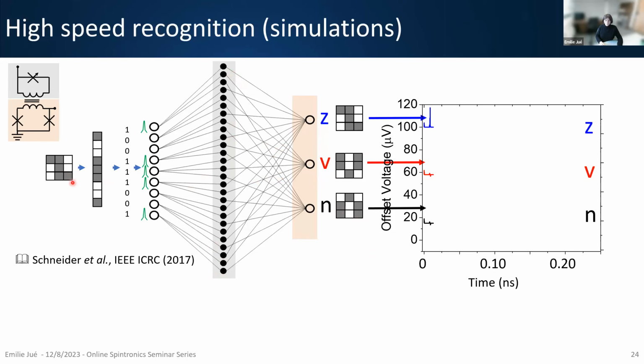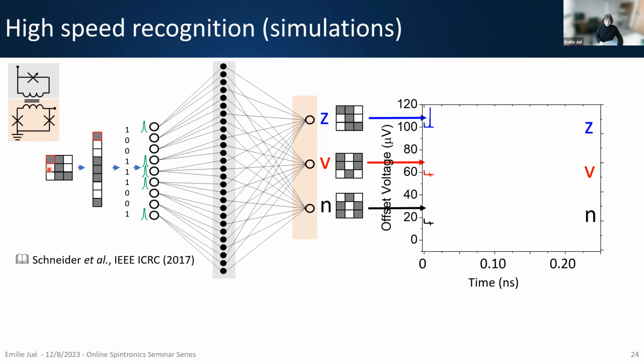The goal of this network is to recognize the letter Z, V, or N out of a 9-pixel image. For that, we take a 9-pixel image that we decompose into a column vector, which determines if the presynaptic neuron will fire a spike or not. Then we let the system run and do its magic, and we obtain a single spike for the letter Z and no spike for the letter V or N. This means that the network was able to recognize the letter Z.